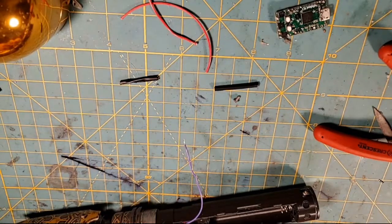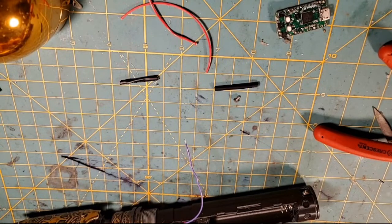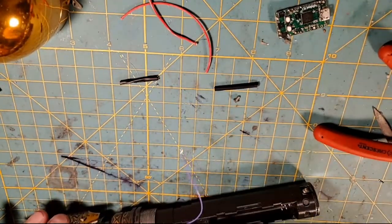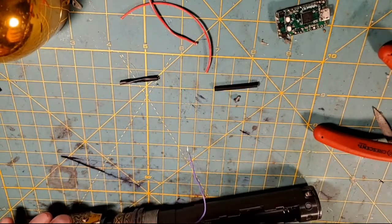I'm going to solder them together in the merge. So I'm putting my soldering iron underneath the wire, and then I'm adding solder to the twisted pair, just like that. And then that allows the solder to go into your twisted wire.